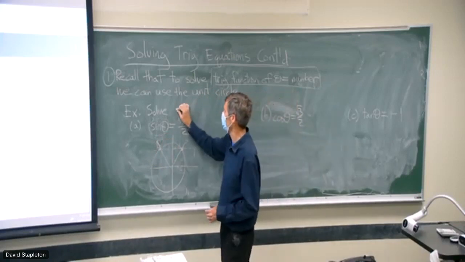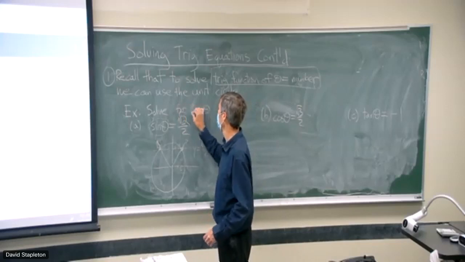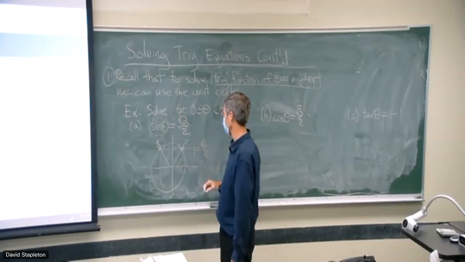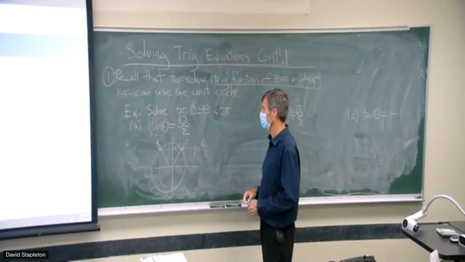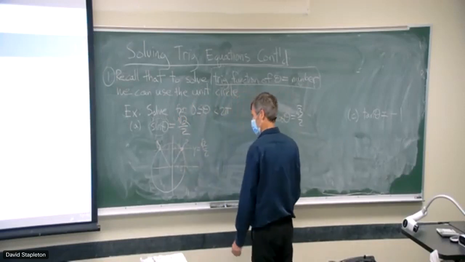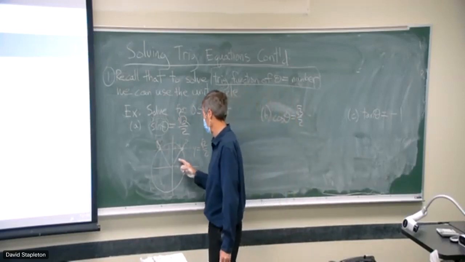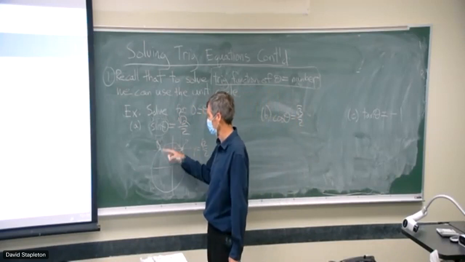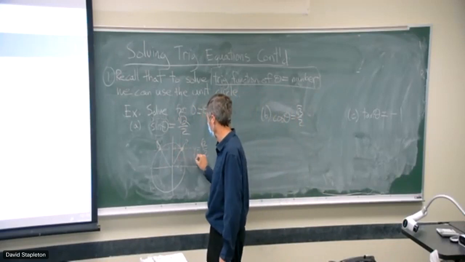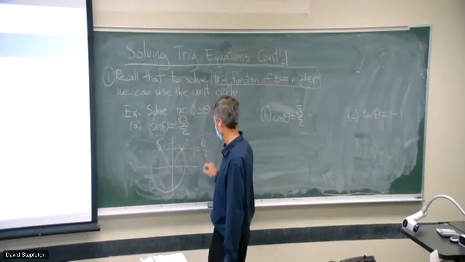Now, if I restrict this and I say solve for theta within one rotation for now, so between 0 and 2 pi, that only leaves 2 angles. If I don't restrict it, then I can go around 27 times and then go to one of these. I'll have an infinite number of answers, right? But there's 2 angles that have these terminal rays within one rotation. One, I rotate to here and I say this could be theta. Or it could be this theta. And how do I find out what they are?